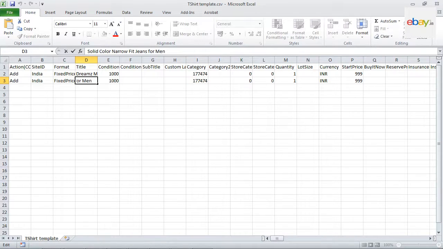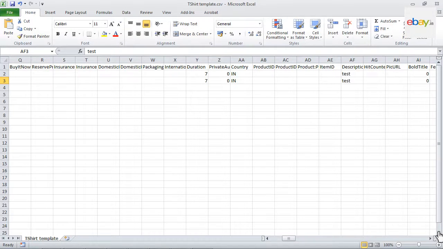If you are creating a listing for another item in the same category, for example, another T-shirt, then the category will remain the same. If you want to create a listing for an item that comes under another category, you will have to create the listing under the appropriate category. To find the appropriate category code, please send a mail to sellercare@ebay.com. Next, go to cell P3 and change the item price. Next, go to cell AF3 and change the item description.